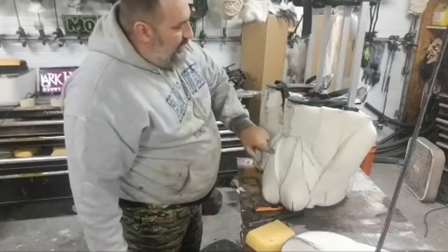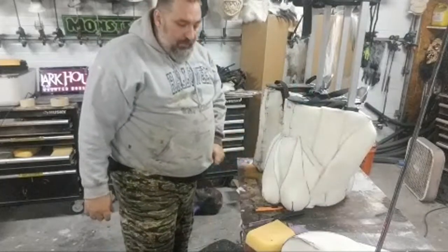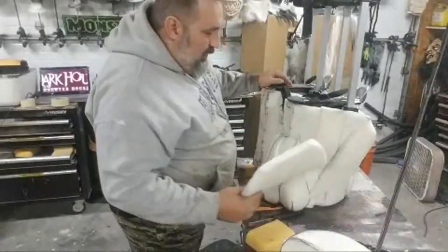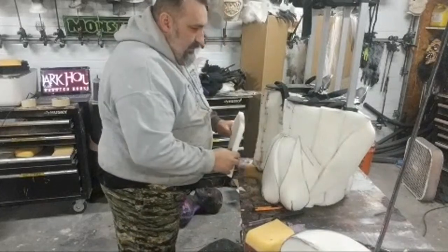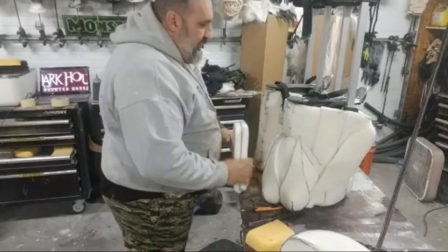Okay, so this is a left stilt. This is a right stilt. So these go on this way. Dead End Yard Haunt says I'm making my second mask now. It's a Krampus. That's awesome.